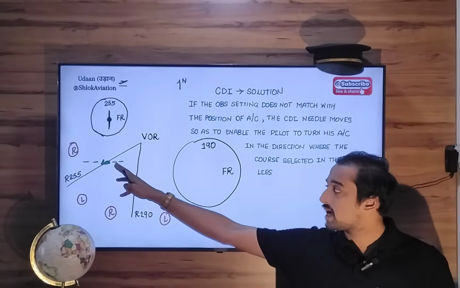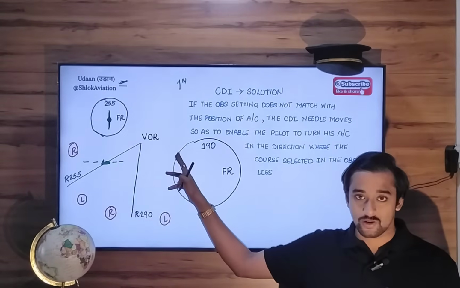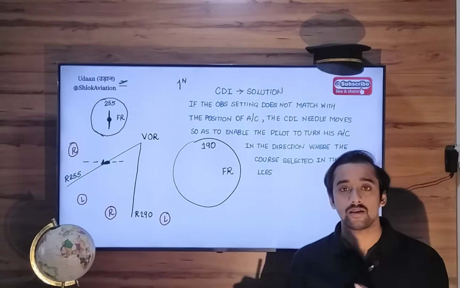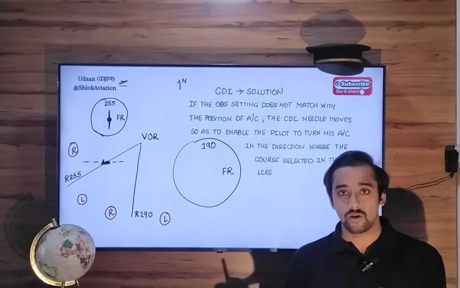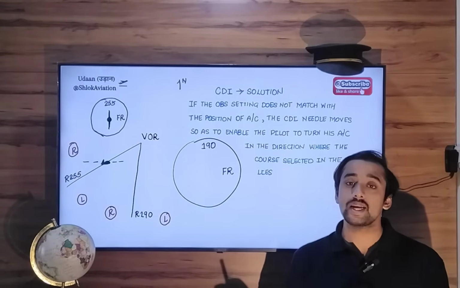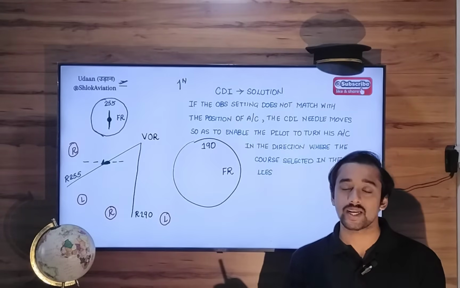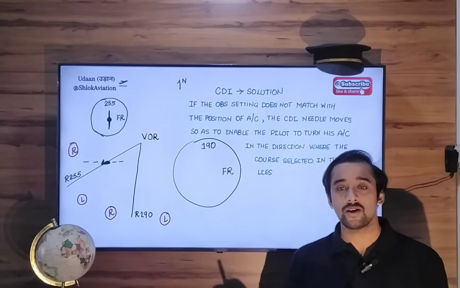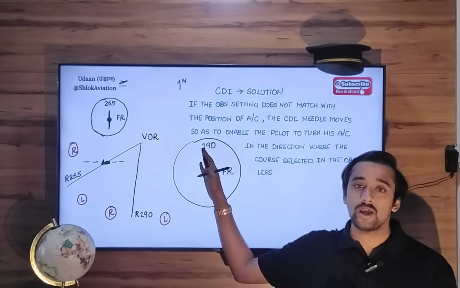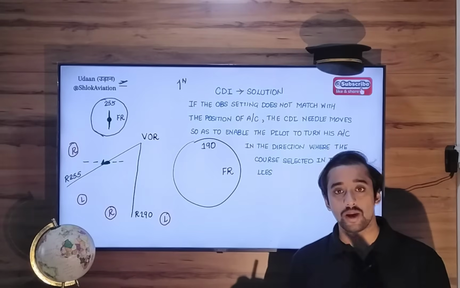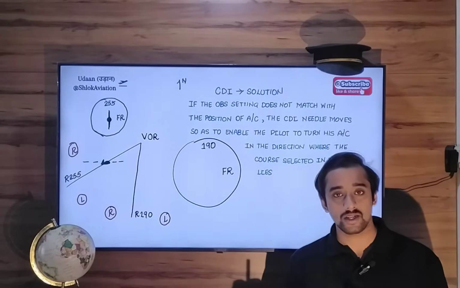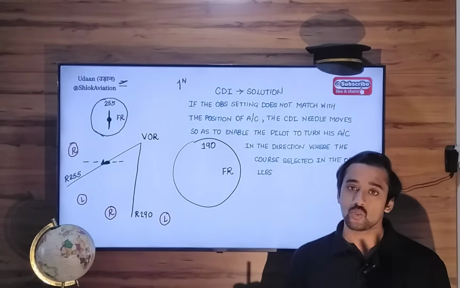Now in this case the heading of aircraft is 090, but that heading is irrelevant to this question. VOR based OBS questions only take into consideration the course that you have set in the OBS. So if the course that you have set in the OBS is one of the outbound radials, all your left right indications will be with respect to that radial. Your heading might be anything, it is not relevant to the OBS working.